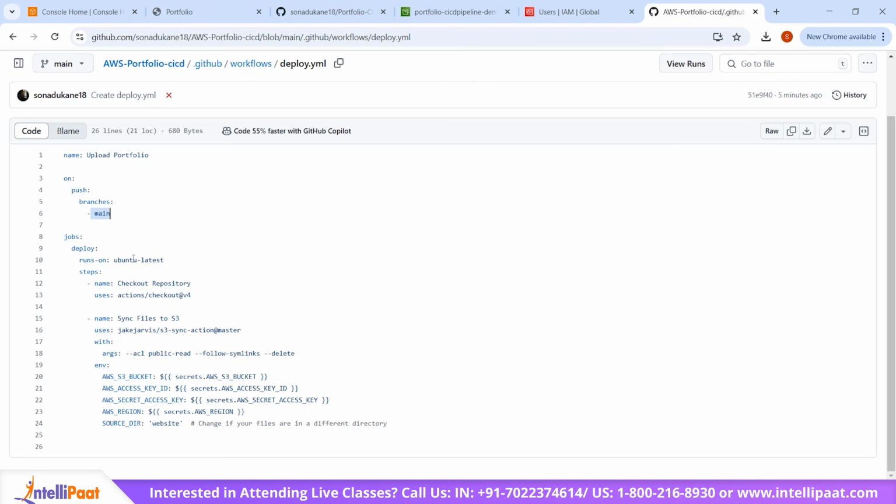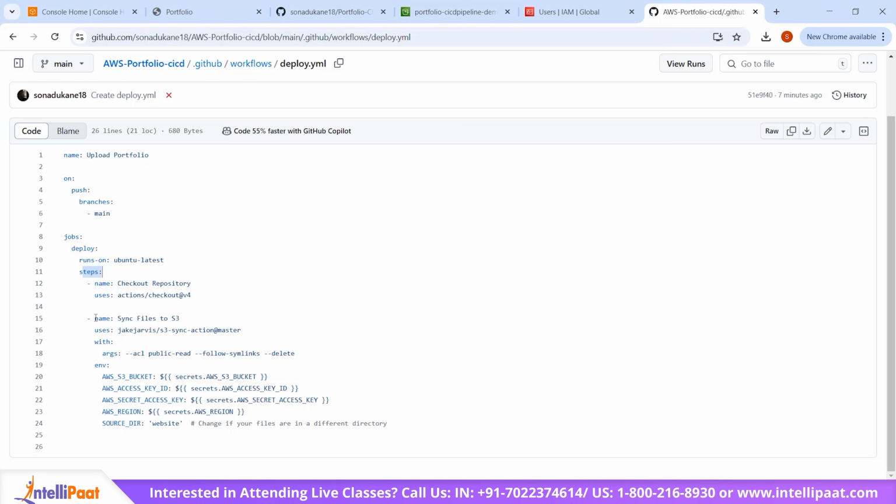Then comes the next thing, that is defining the jobs. The job is named here, that is deploy, and that will run on a Linux based virtual machine. The machine that we have used here is Ubuntu latest in the GitHub servers. Then moving to the next steps, there are the steps to execute. The checkout repository fetches your repository code into the GitHub Actions runner, ensuring that the workflow has access to all the files in your project folder. Remember the website folder? Exactly that. It gives access to all the files in your project.